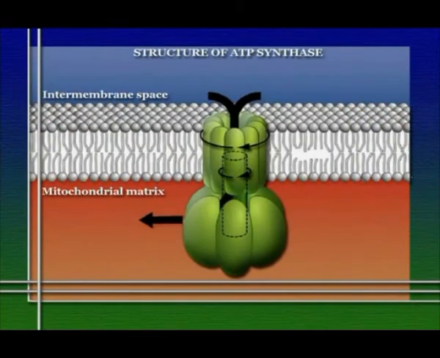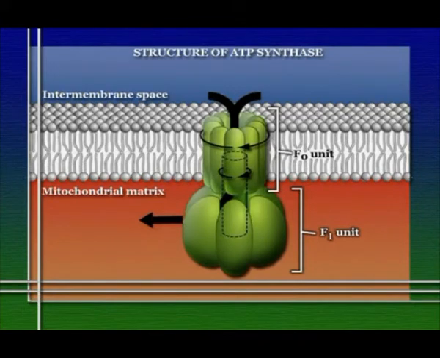Now, if you look at the structure of ATP synthase, the first image you get is that it looks something like a lollipop. It's a very complex, large protein complex, and it has one part of it that looks like the stick of a lollipop, and this part of the molecule actually extends into the membrane, the inner mitochondrial membrane. And then it has a part of the complex that looks kind of like the candy head of the lollipop. And this part of the protein actually is sticking out on the matrix side of this membrane.